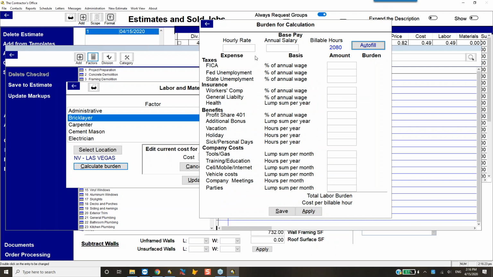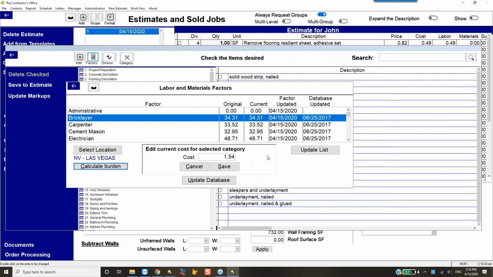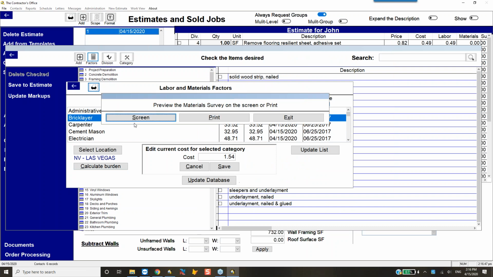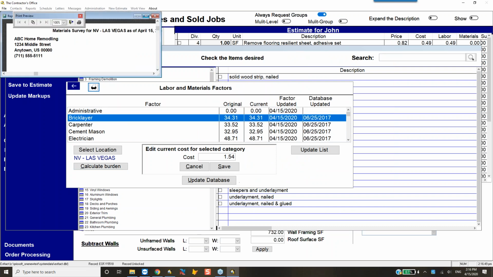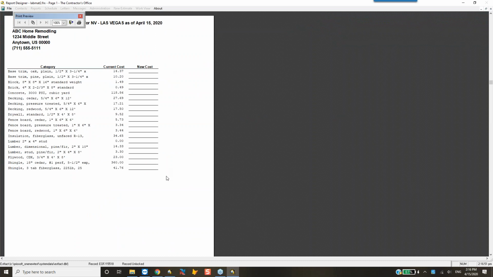And then for each of these labor types, you put the hourly rate there, you click on autofill, it gives you a number down there, and you click on apply. Labor rates don't change very often, so that's a once-a-year task. Once a year, you change or you look at 12 labor factors and make sure they're correct. Once a month, you click on print and material survey, and you take this to your supplier, and you fill in these 17 blanks.